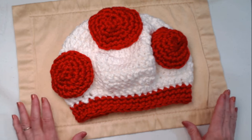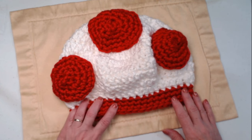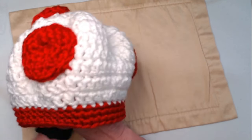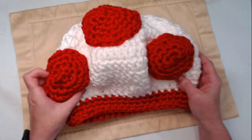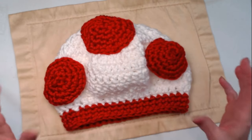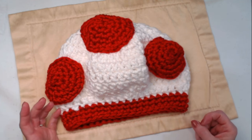I love this hat, and every year around Halloween I like to make a fun and silly hat. I was outside watching my granddaughter flip around the yard — she's in gymnastics — and I asked her what kind of hat I should make this year. She said, 'Look at all those mushrooms in the back of the yard, you should make a mushroom hat!' So I did. You can add as many spots as you want — I just added four randomly. You don't have to make it red and white; you can do different colored spots, pink and yellow, whatever colors you want.